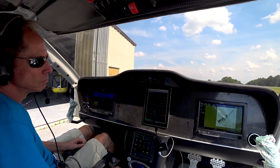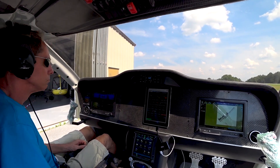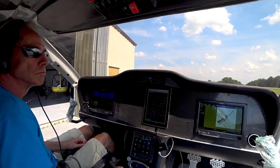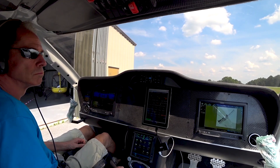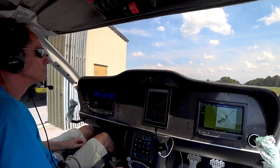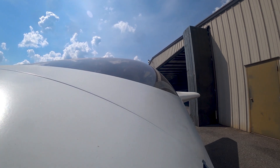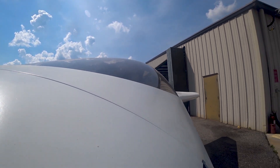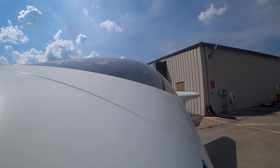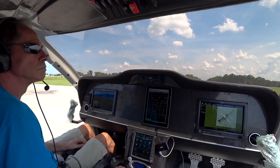The purpose of this taxi test was to take it across the other side of the runway and try running it up to 3300 RPM — where I wanted to be last time but settled for 3200 — and run it for a couple of minutes to see what the EGTs do and how much boost is required to turn the prop at that RPM with the new pitch setting.